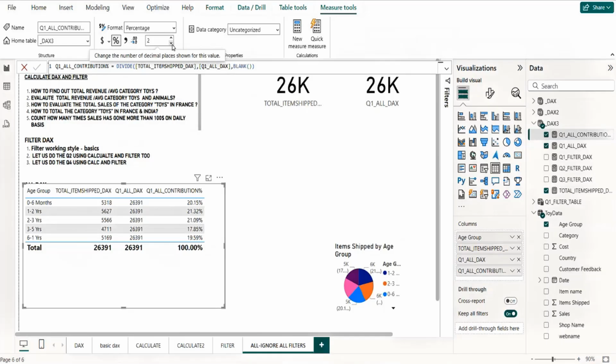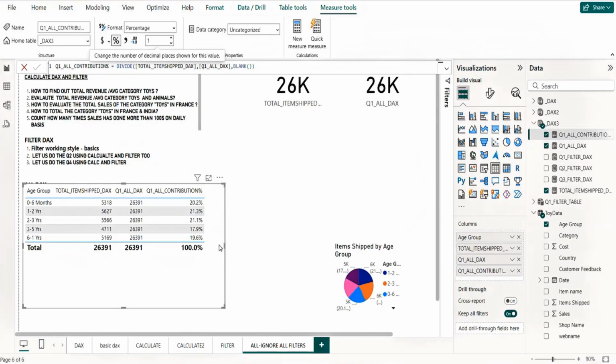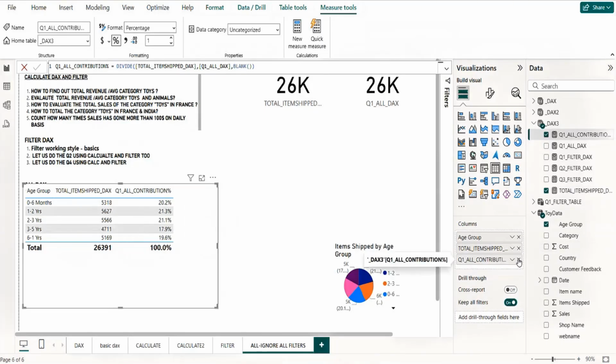And let's keep this as 1. Makes sense, right? Now, when you send this report to somebody, they should not be bothered about this. This is just a denominator. This is for you. So I can remove this, right? Removing this from here will not affect the calculation. Calculation is happening on the fields, these DAX, and they are there. Whether you put them in the table or not, they are created. This is just for you. I wanted to show you.